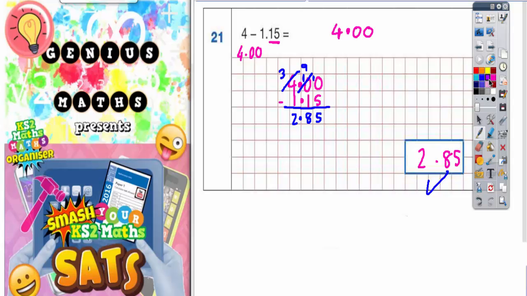There is even a third way of doing it. If you're not comfortable with borrowing across several columns like this when you've got lots of zeros at the top. What you could actually do is make both numbers 1 less.